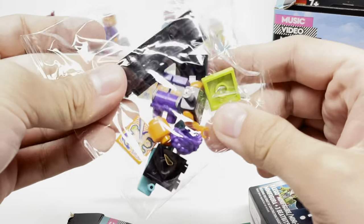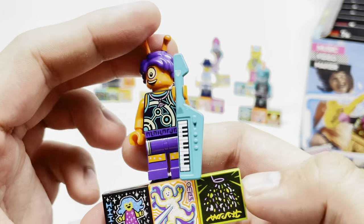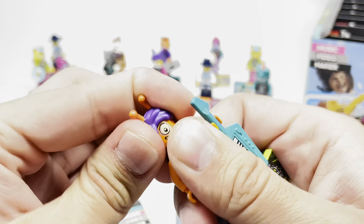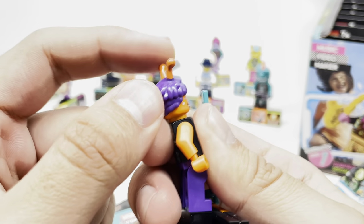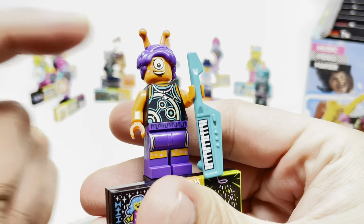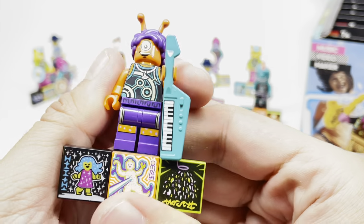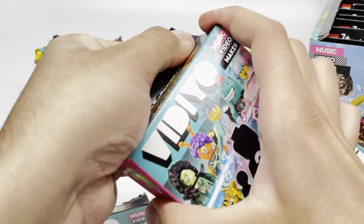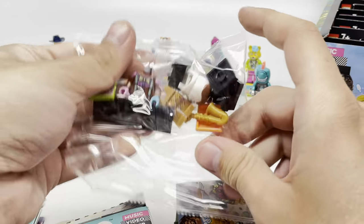We have the Alien DJ — this is another one of my favorites from the series. I love just this goofy alien girl design. This hair piece at the top is a little bit hard to remove, but it's hard rubber. The antennas are orange, the base is purple — that looks really cool. I also love getting the keytar piece in this bright bluish green. That looks fantastic. The exclusive beat bit is in the middle. We're still missing a few figures — I think we're missing that ghost girl, and a bunny is one of them.